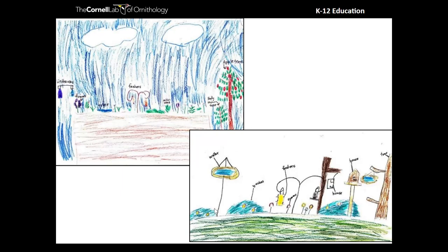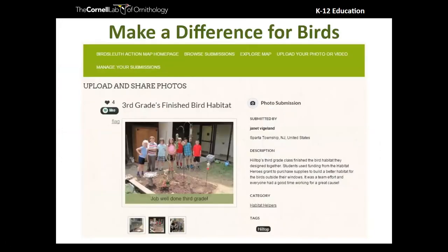What I love about these drawings here is you can see that they're thinking about water. They're thinking about different levels and plants and different food plants. We have milkweed here. They're thinking about bird houses, so places for them to nest, thinking about all the components of habitat. And they went about this great habitat improvement project. And sure enough, once they had improved their habitat, birds started coming to their bird feeders. So what I love about Meadowview Street is I think it can inspire really practical changes that you can make. And even little changes make a difference, just like the young girl preserving that one flower.